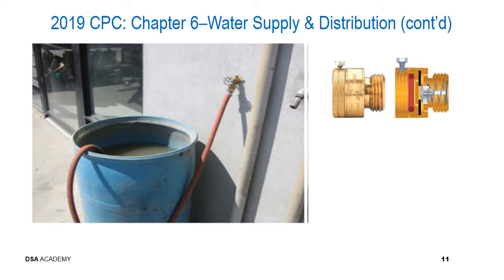However, if we look at the image on the left, there's no question this is a prohibited installation, and you can review the definition for prohibited installation in section 602.1. It's prohibited even though you could argue it's a temporary installation, for the reason that it's obviously a direct connection between potable water and unclean, polluted, or contaminated water. And there's no way that small hose connection vacuum breaker will prevent back siphonage out of that filthy barrel during some sort of catastrophic event.